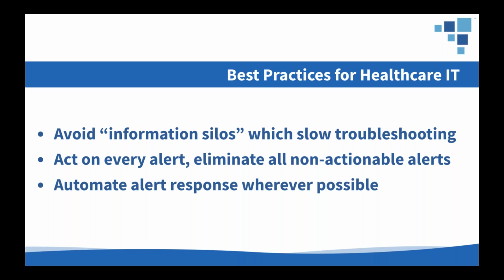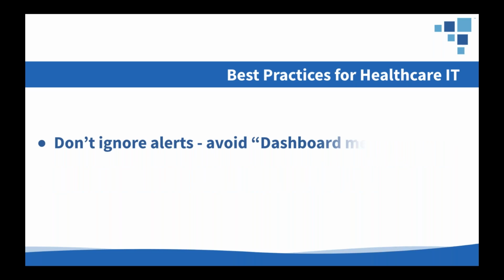You can also automate the initial response to alerts, which you should do wherever possible. So things like restarting services or rebooting servers, or even logging into systems to dump diagnostic information when a problem happens. This reduces the manual interventions that have to be done, and it can go a long way towards speeding up recovery times. Now, I know we just said it, but we're going to say it again because ignoring alerts is a surefire way of getting into trouble.